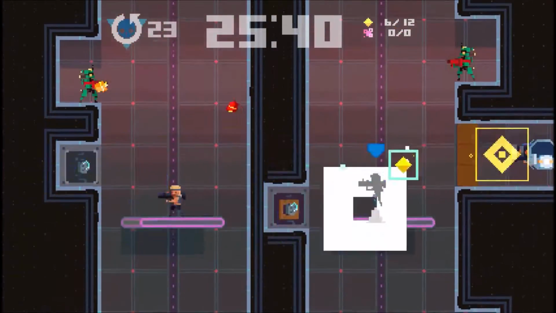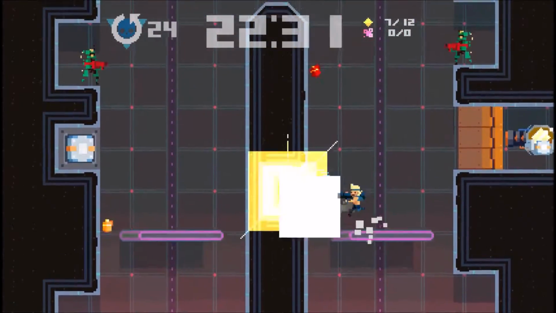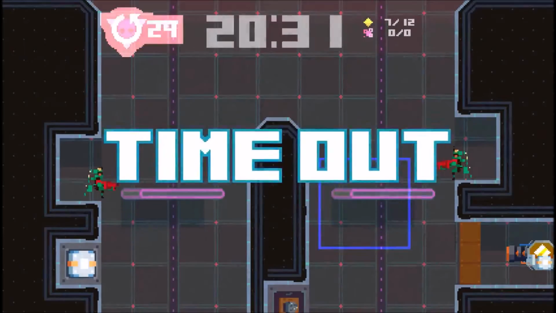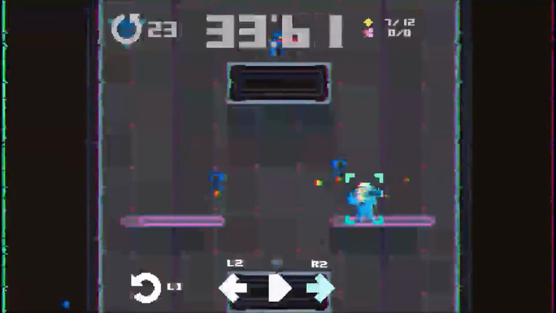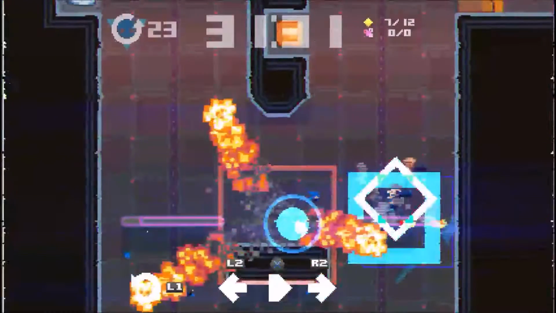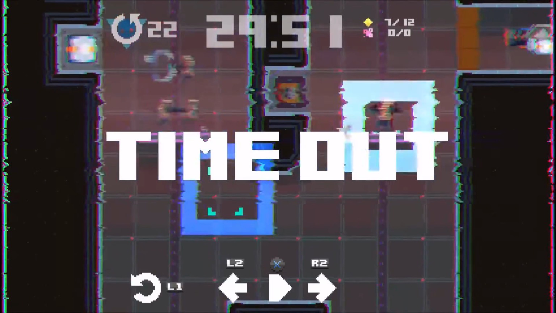Alright, so shoot the thing, grab the glob, and now I have to do it 1 more time. I was like, oh, come on! And I thought, okay, I'll do it like that, time out. It's tempting to jump over to the other side of the top, but you won't have enough time to shoot the switch and get back. The platform was just gonna go too far.